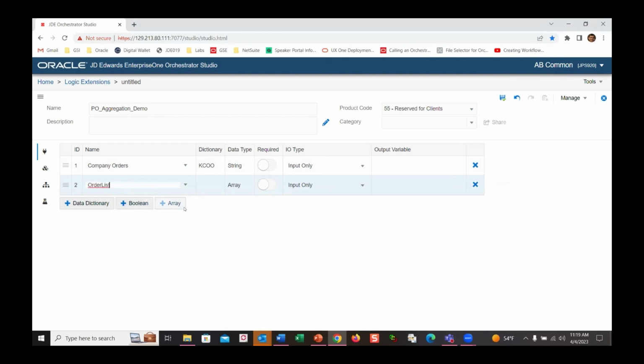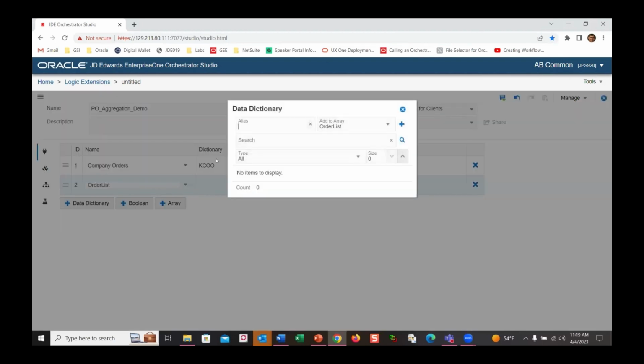All right, so now within the array, we'll add a data dictionary item, and you'll see it'll add it into the array as we go along. The first thing we want to add in our array is an item number.